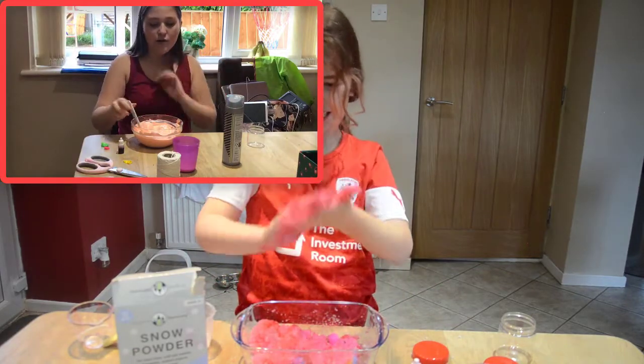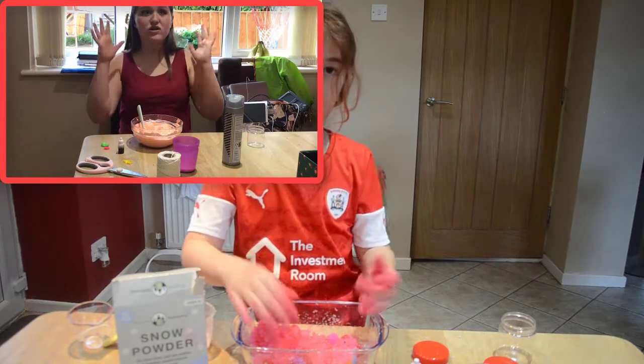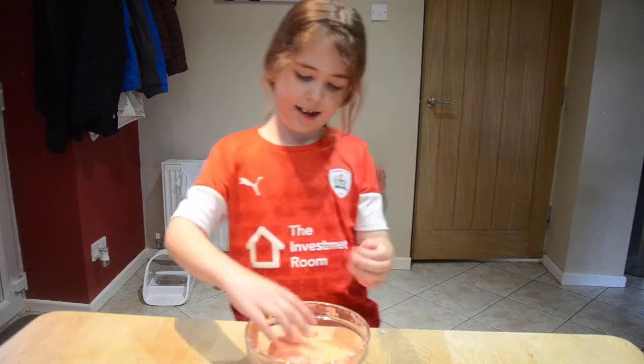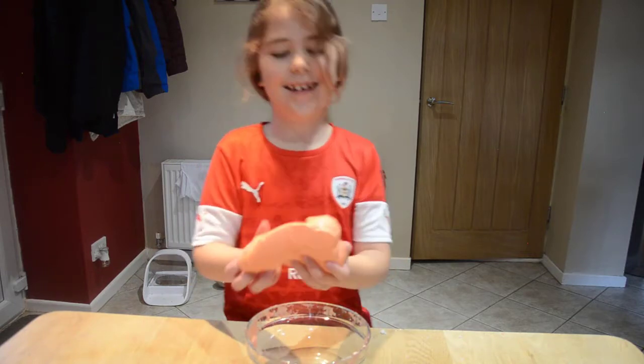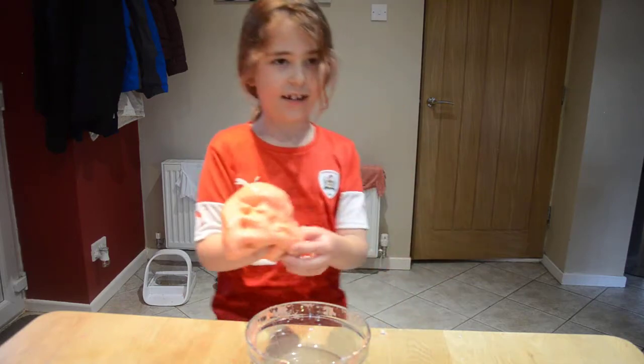Okay, so now we need to go and make our slime into slime. Guys, this is amber slime, and it's pretty nice. We've added an activator and made it. So we're just going to have a little play with it.